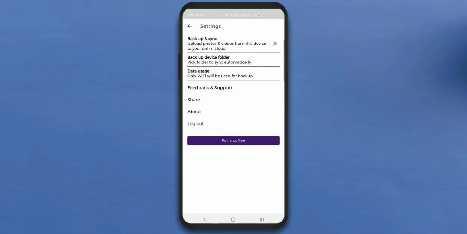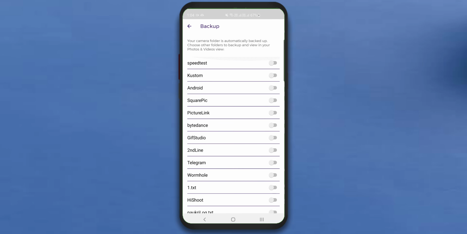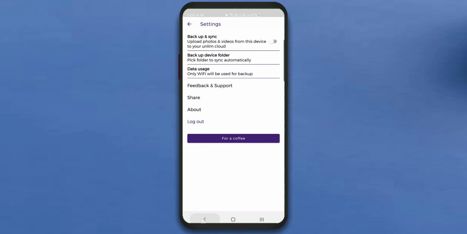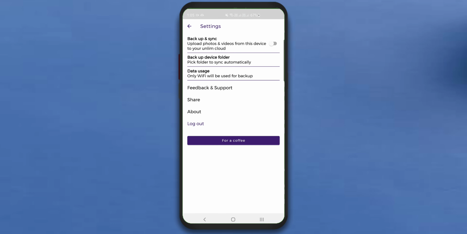All your data are secured and stored in Telegram, and you can also control your data on your Telegram saved messages. You can also opt for auto backup. All you have to do is select the folders, and anytime a new file is uploaded on that particular folder, they'll automatically be uploaded on cloud itself.